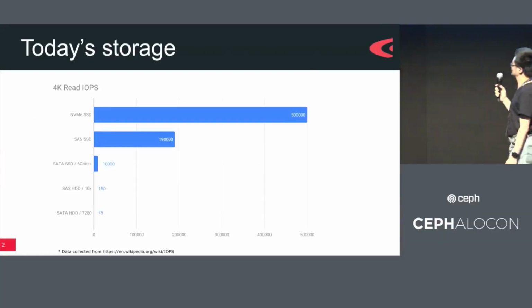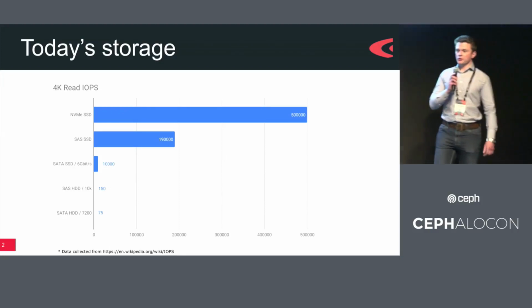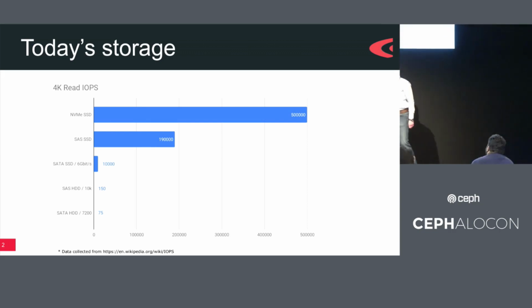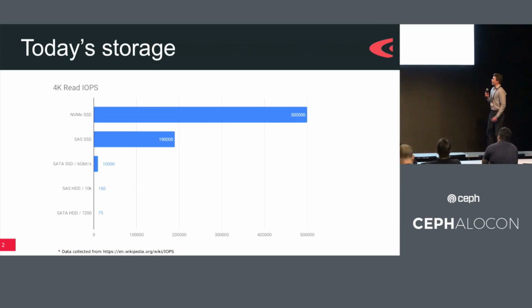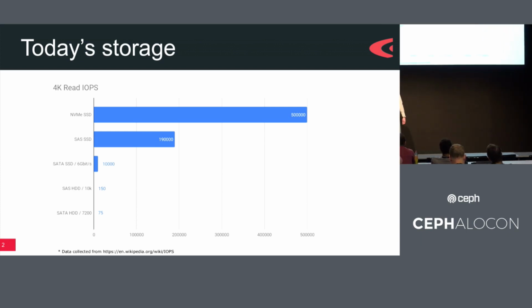In this session, we will update you with the progress of Crimson recently, namely how we are rebuilding a fast OSD for use in the future. But to understand the reason for starting the Crimson project, I believe it's quite important to give you some background about the changes in technology that made us decide to do Crimson. I believe that one of the most important ones is the improvement in speed of storage.